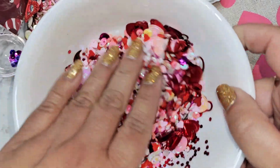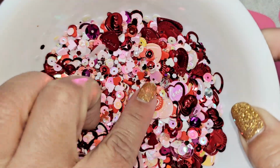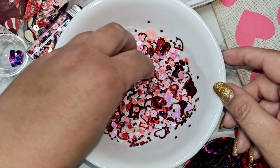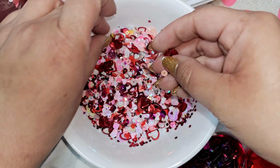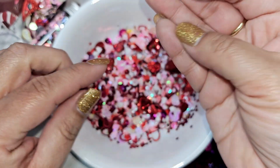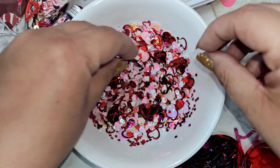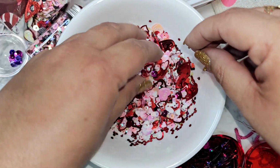You know what? In these circle sequins, I don't see, oh, there's a couple of red. Yeah, there's not very many red. So I might add some of that. I really want to find those little tubies, so I might have to go buy some because I don't think I have any. Oh, there's a little gold ball in here. What is this? Oh yeah, it's just a little gold ball. Like no hole, so it's not a bead. That's interesting. Oh, this is just a gold little flat back. That's a cute idea. I didn't think about that. Maybe I should add some gold in here.